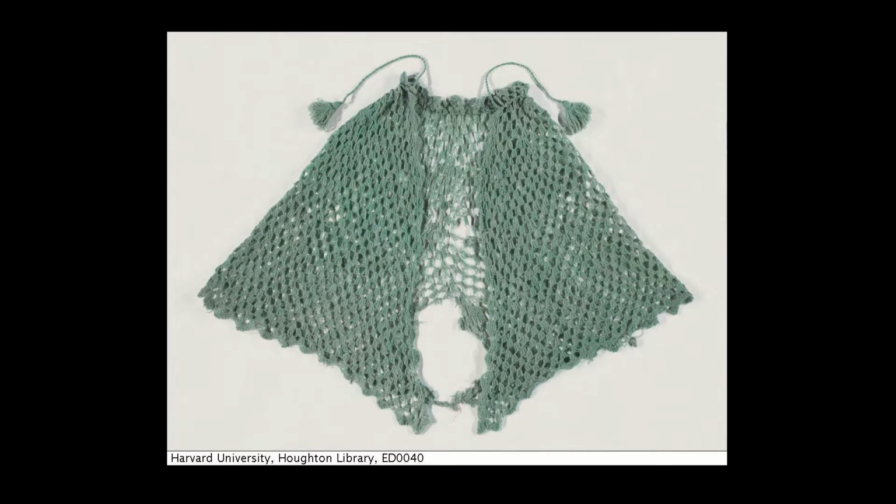As you can see, the original shawl is a little worse for wear as it sits over 150 years later in the Houghton Library. The back is very tattered and looks moth-eaten and really falling apart. So part of my attempt today is to see what this shawl looked like when it was brand new.